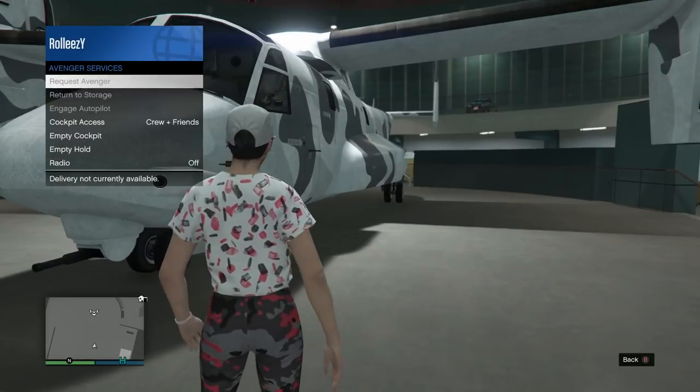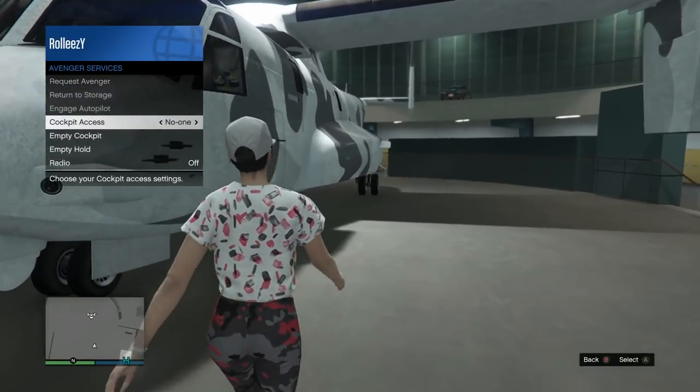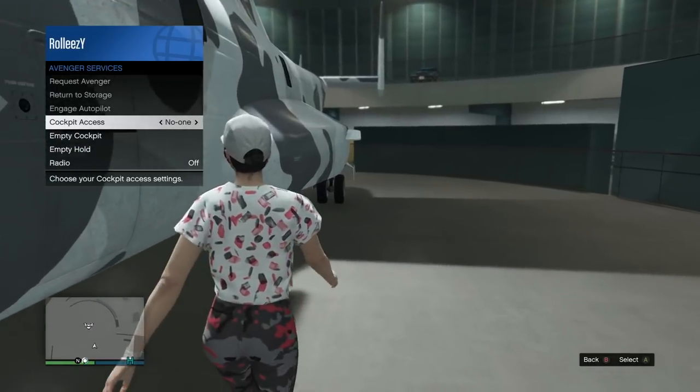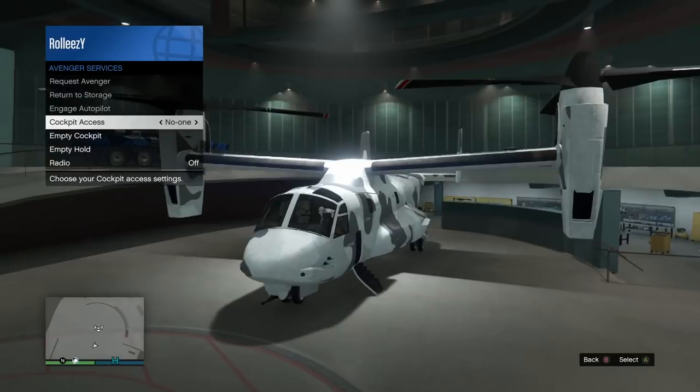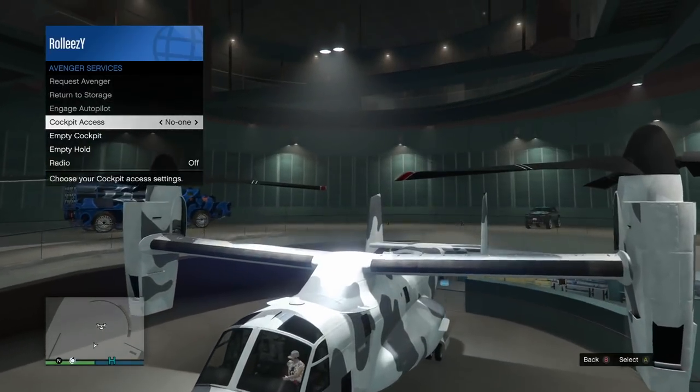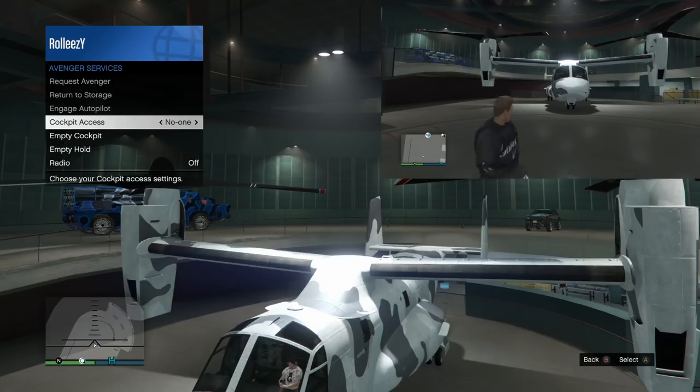So I just invited my friend into the facility. I'm gonna go to the Avenger services and go to the cockpit access and set it to no one, okay? And keep it on no one right there, all right? So set it to no one so that nobody is allowed in there. Your friend will be able to get into it in the facility, but not once you get outside.